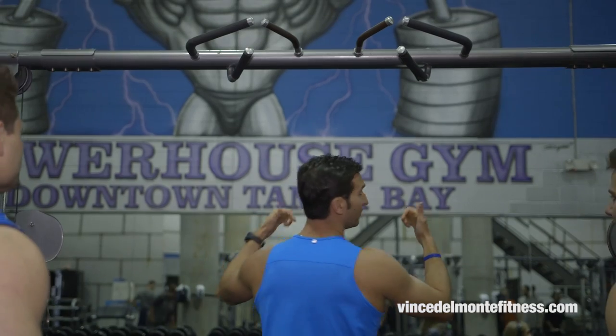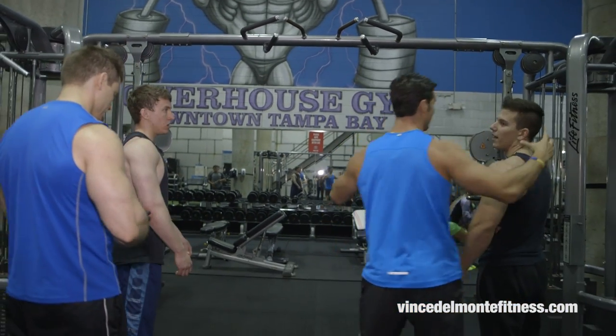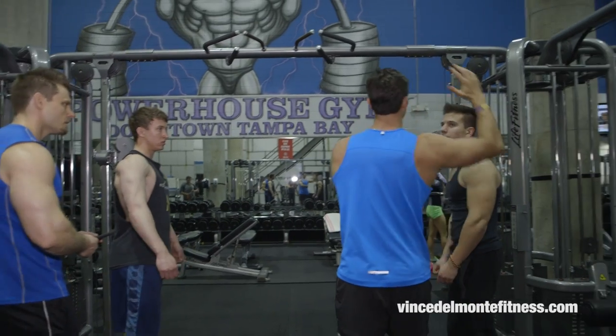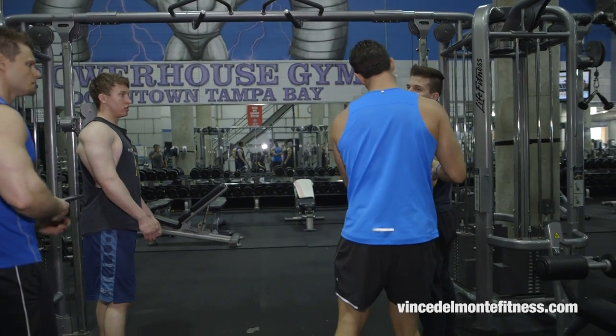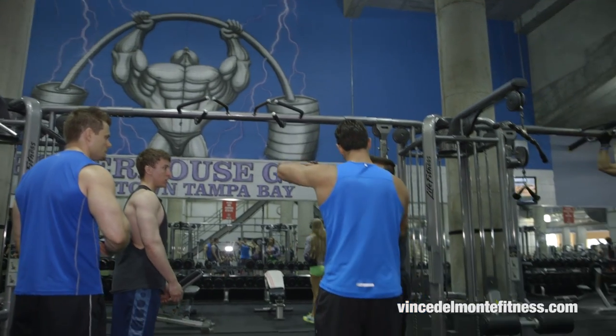Elbows flared out, think about elbows out and down. Okay, because you really got to get those lats into a position where they can go through a range of motion. Right now, you look at your development, you got great arms, but no back.